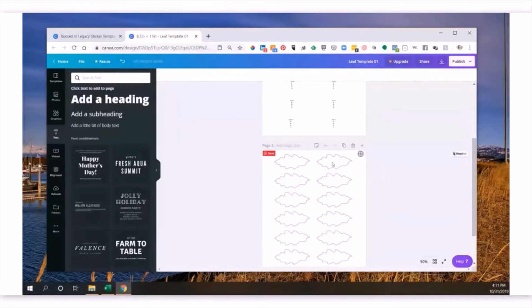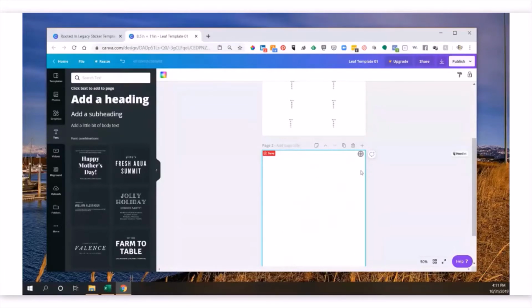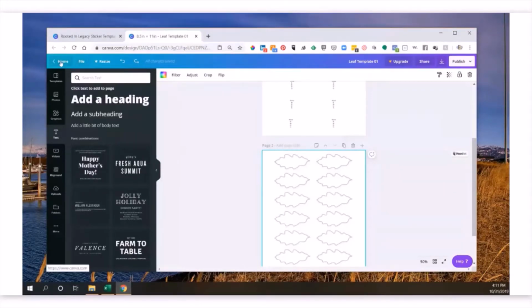Whatever items you put on the leaf, whether it's text, whether it's a comical picture, maybe it's a belonging they had or something like that, you can go ahead and put it on these leaves, but you want to make sure to tap the leaf background and take it off before you print this up, because you don't want to be printing the leaves or the ovals in the background. So let's go on over to the ovals now.